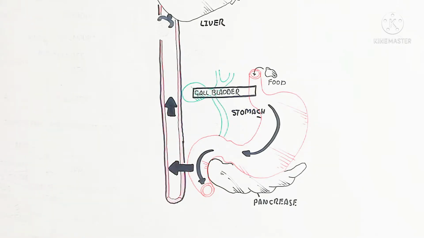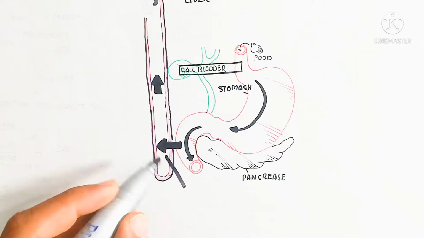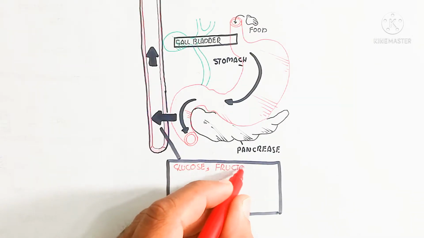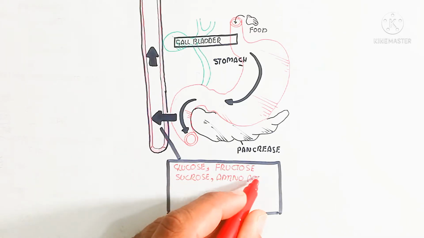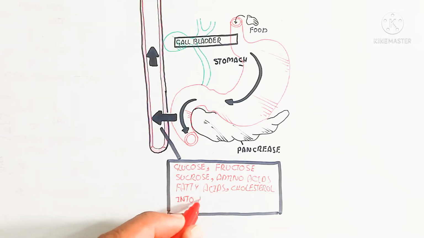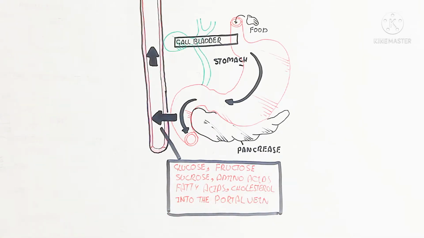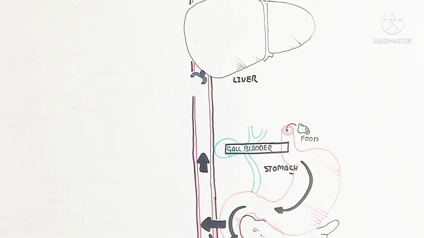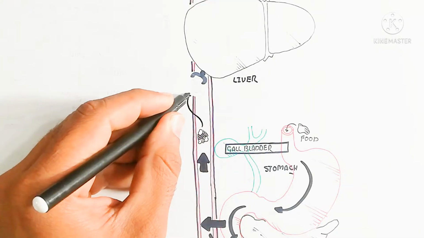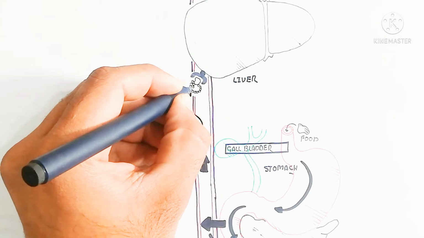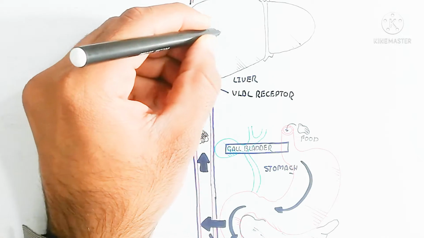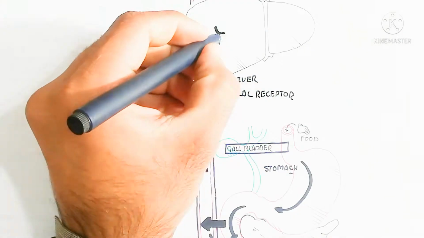absorbed into the portal vein after complete digestion and goes into the liver, the hepatocyte basically. So the food can be glucose, fructose, sucrose and amino acid or fatty acid. Cholesterol also comes from dietary cholesterol or is synthesized in the liver, which is known as the biosynthesis of cholesterol, and goes into the portal vein in the form of chylomicron. This is a very low density lipoprotein containing a scavenger receptor or VLDL receptor, which is received and endocytosed into the hepatocyte. So here is the hepatocyte.